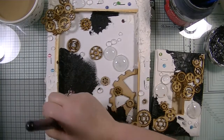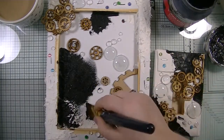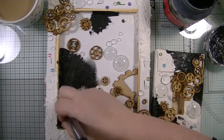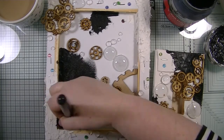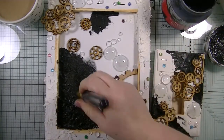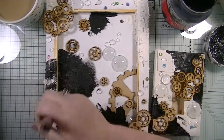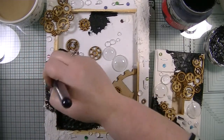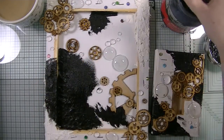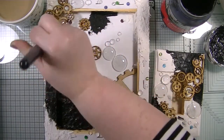But I want to... I mean, there's still a few areas which are still wet, but it is the same day, so I just thought, you know what, I'm going to get the gesso on and then leave it overnight so that it's all going to be lovely and dry when I come to do it tomorrow, because I think it's better if you leave everything, your gesso, your gel mediums, everything to dry.